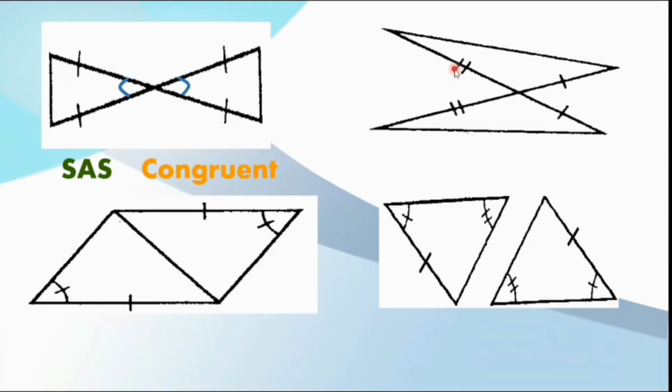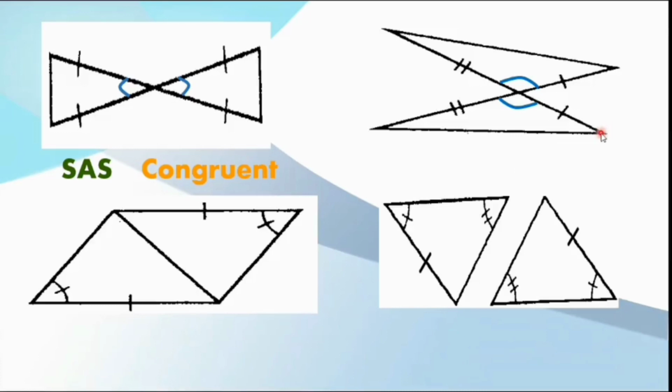We only have two pairs of corresponding sides that are marked congruent. Just like in number 5, we need to identify the third corresponding parts that are obviously congruent. These angles here are also vertical angles. They are formed by intersecting segments, and according to the vertical angle theorem, these two angles are congruent. So in this case, we have three pairs of corresponding parts that are now marked congruent.